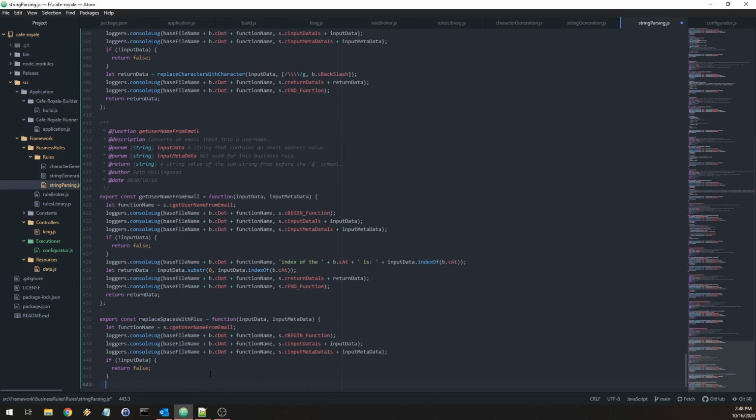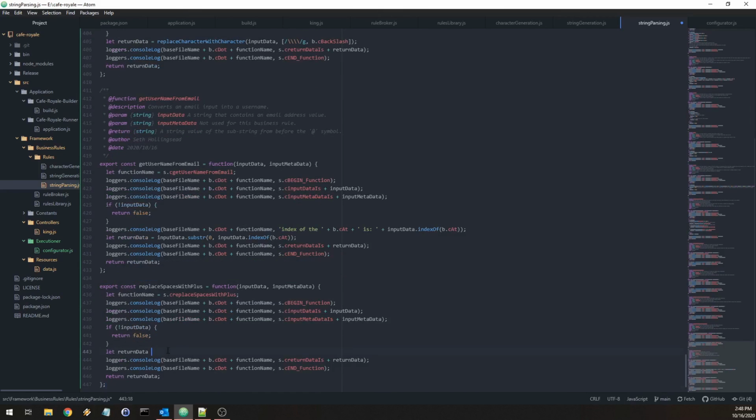I think we've missed on the let return data. Yeah. Okay, so we've got that. This has to drop down to here. Alrighty, and we'll do the wrap up to right there.